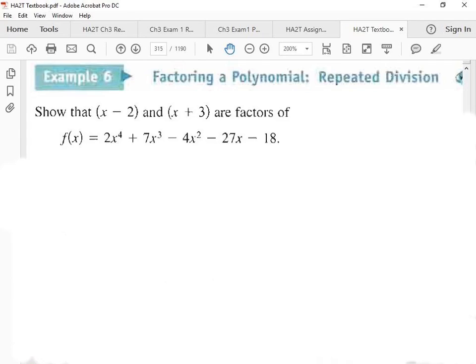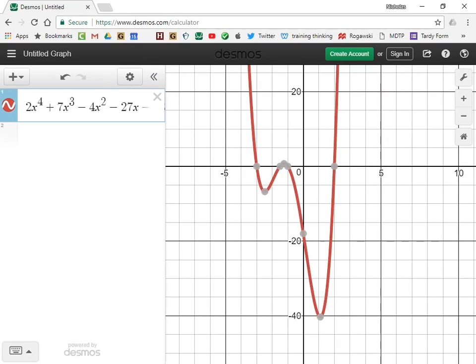This particular problem, they give you possible factors. They give you this one right here and this one right here. Look at your graph that you have right now. What are the x-intercepts for that graph? So you got 2, -1. What was the other one? So you got -1, -1.5, -3, and you have 2. Can you write those down? Those are our 4 x-intercepts.